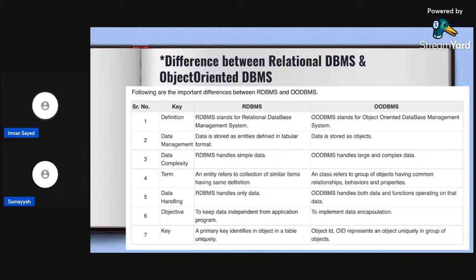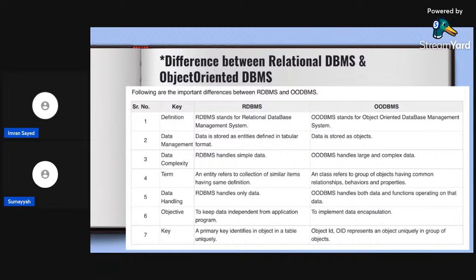Data handling. RDBMS handles only data. OODBMS handles both data and functions operating on that data. The objective of RDBMS is to keep the data independent from the application program, and in OODBMS to keep the data encapsulated.